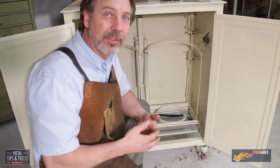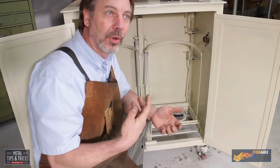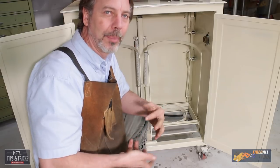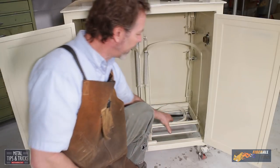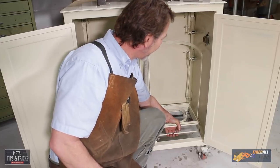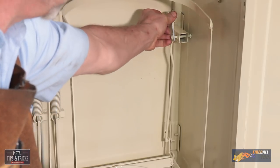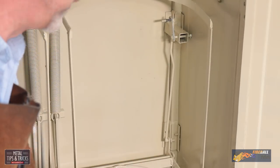There are other methods that actually work great. There's gauges you can buy that will tell you how many more pounds or how much more pressure is left in the tank, but you have to turn them on. And I wanted to be able to do it from a quick glance. So what I've done is set up this system here, and it's pretty simple. There's just a rod that connects to a pivoting arm, and that attaches to a shaft that attaches to a needle.